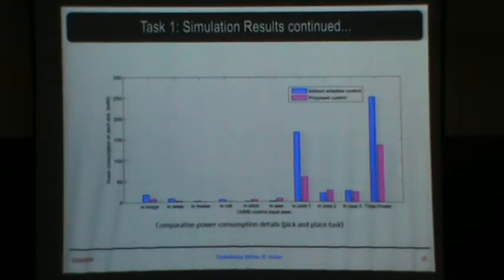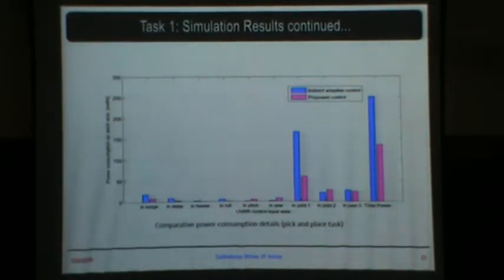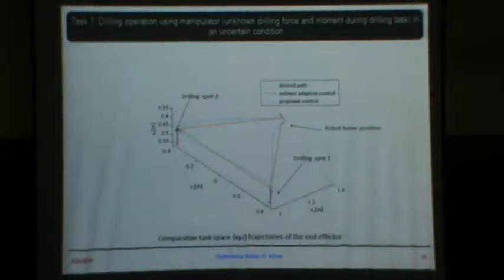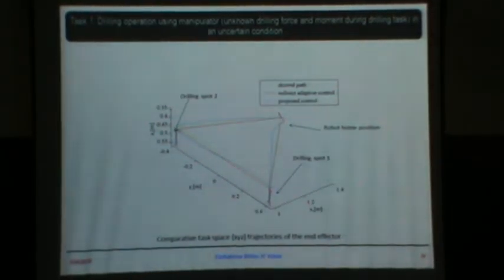We felt that was challenging. Then we thought, okay, this is very simple tracking, so why can't we use something like a drilling task which needs to take place on an underwater structure? So we took the drilling task also. There also we could see that the power consumption is less. So that's what we have seen.